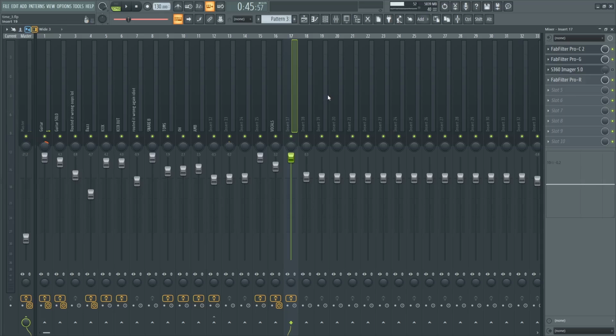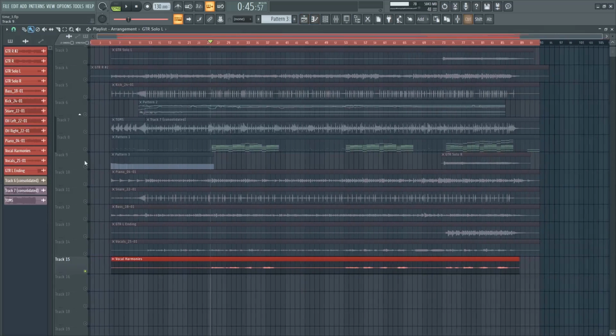So without the stereo imager, time after time. And then with, time after time. Super subtle, but it's there, and you can tell in the mix.